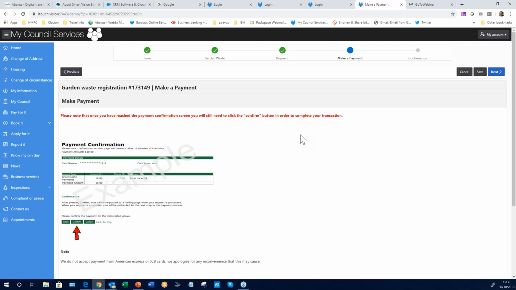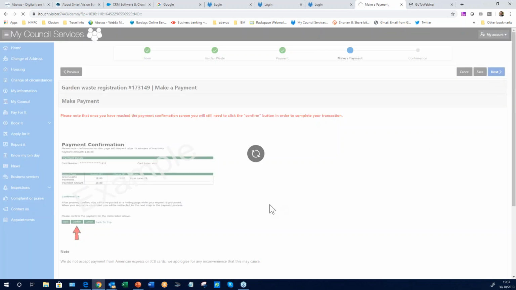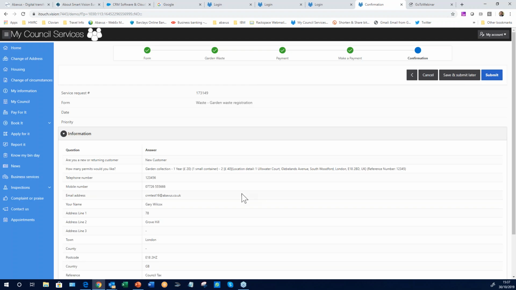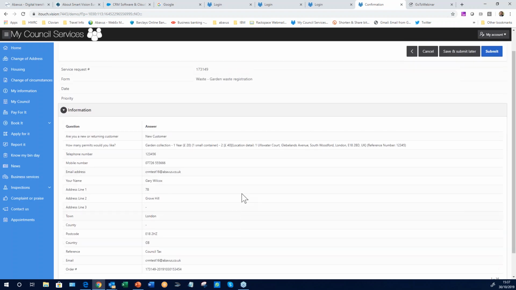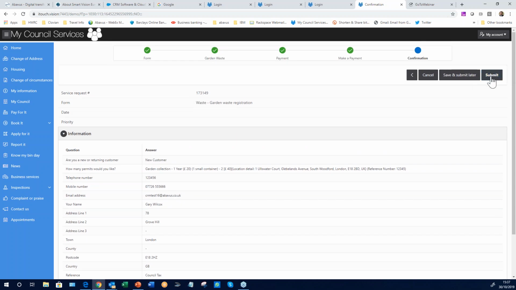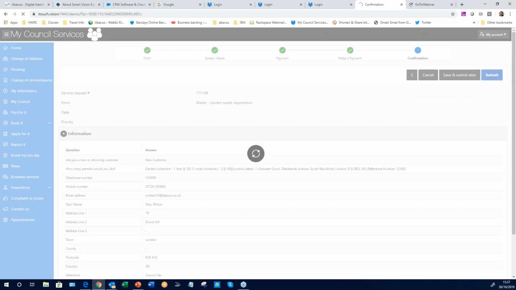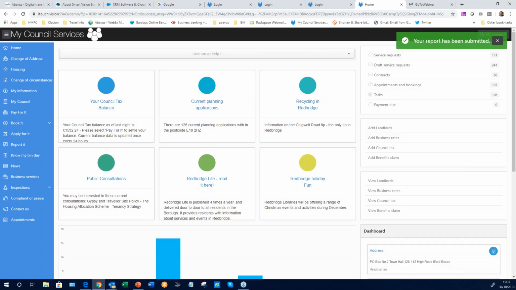So that hands us back to My Council Services. We click on next. And then we can complete the process and submit it from there. So it's got all of Gary's details around that Green Garden Waste contract that he's signing up to at the property that he requested. Click on submit. That then exists in Gary's record as a customer, and it's busy off doing the kind of back office stuff already because it's an integrated platform, which is where we're going to go next.